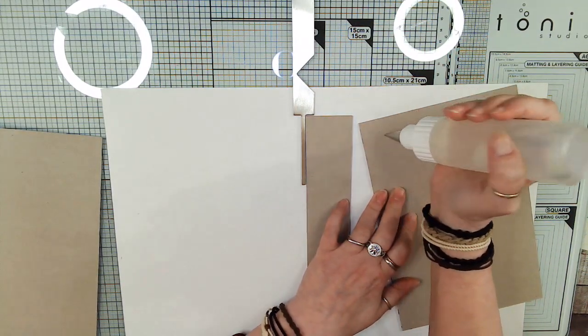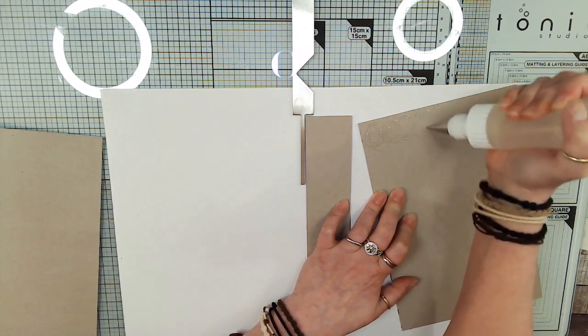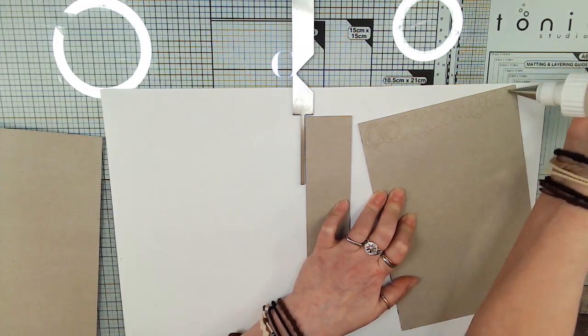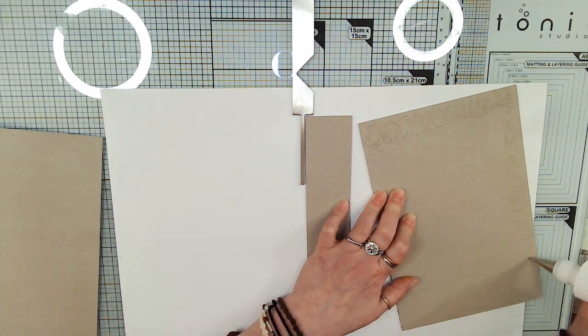Then when we get to the part where we fold over and glue the edges, I'm going to put you on pause after I show you the first one. That way we don't take up a bunch of time, you know what I mean, with me doing the others when they're exactly the same as the first one we're going to do. So, just letting you know ahead of time.